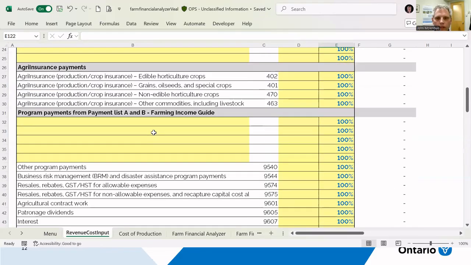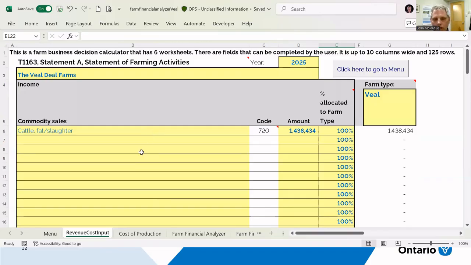But here, what I did is I basically took that information from the veal budgeting tool, dropped it in here, and put it into the income tax format. So this is based on your typical income tax forms, T1163 or 2042, whichever one you're using, or Statement A for AgriStability if you're using those. I just dropped it in here because it's sometimes easier to see how to use the tool if there are already numbers in here. So you've got your farm name, the year you want to look at, the enterprise we want to isolate, and here's where we enter the whole farm numbers from our income and expense statement.